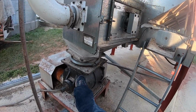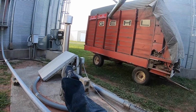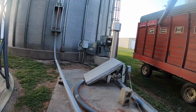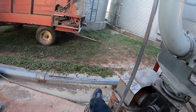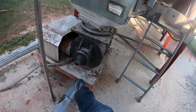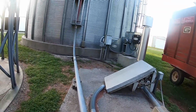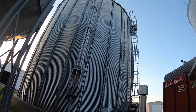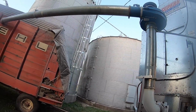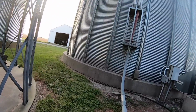Dumped into this right here. This is an airlock for our air system. The air comes from back there. It's kind of got a cover over it, but there's a big air pump there that blows air through the pipe right there, and then underneath this thing, and then this meters the corn down into this pipe, and then it shoots it that way and up the pipe to each one of these individual bins. We decide what bin it goes to. We have 5 different bins here.